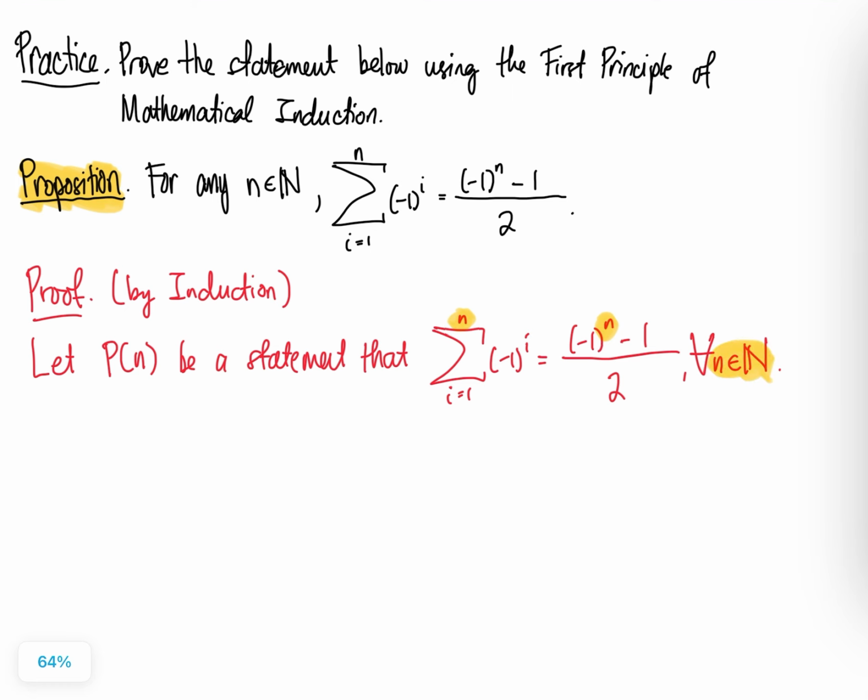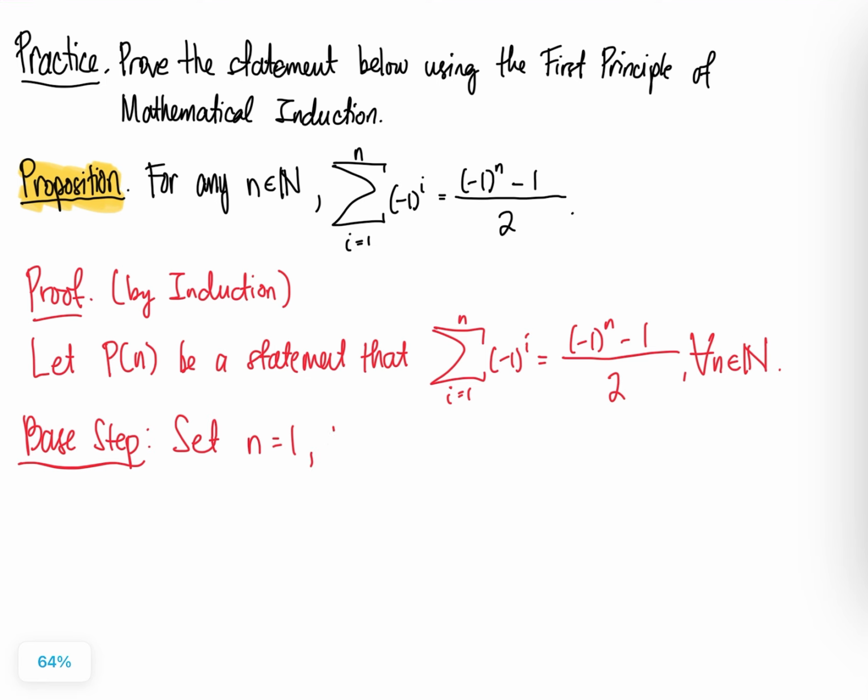Okay, so let's continue with our proof. We will start with the base step. In some books they call it the basic step or the basis step. It doesn't really matter what you call it, but we'll call it the base step here. So of course we will set our n equal to 1. Well, that is the first natural number there. So that will be our n sub 0 if you're going to stick to the formula. So we set our n equals 1.